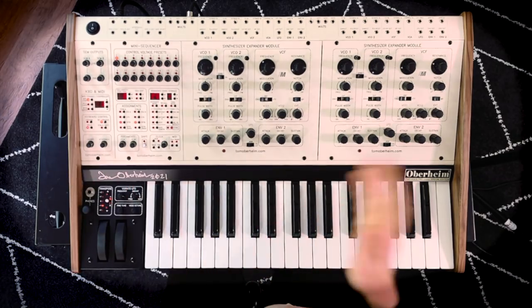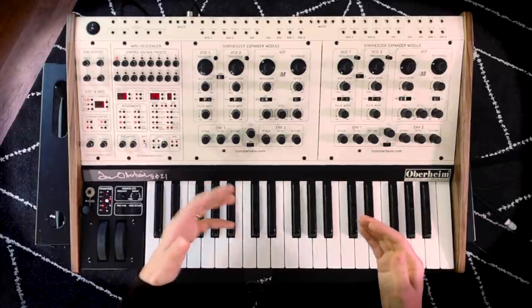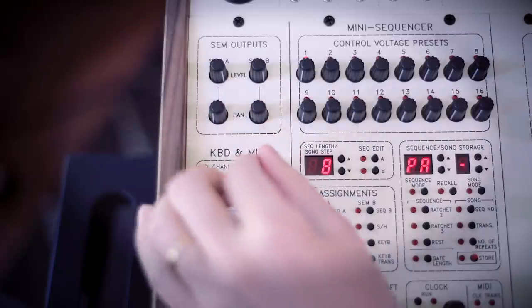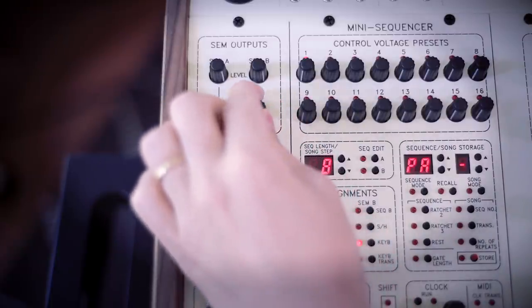One thing I really love about Oberheim synthesizers is the attention to the stereo spectrum. And it's quite simple, but the OBX, OBXA, OB8, they all had voice panning. And same with this synthesizer. So you can tell the voices where to be on the stereo spectrum, and that can give you a wide sound without using any effects. Let's listen to what that sounds like. I'm just gonna pan synthesizer A to the left and synthesizer B to the right.